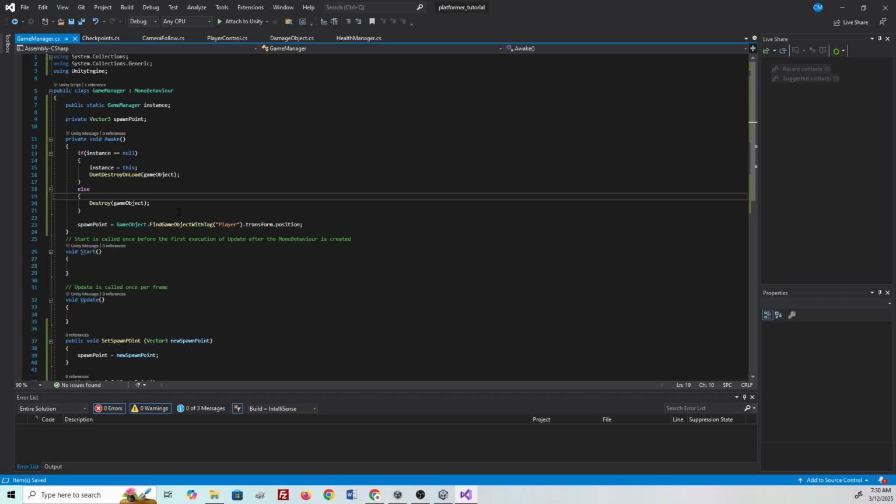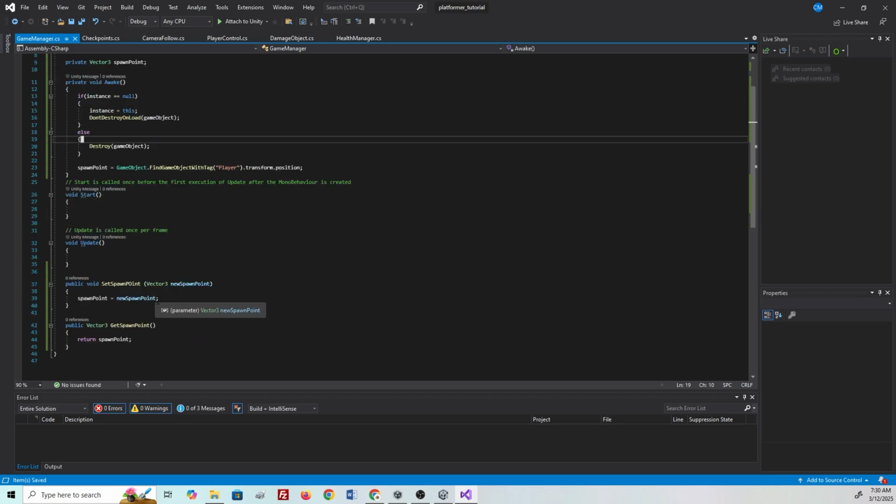And then we're telling it to store the last activated checkpoint position here, right? SetSpawnPoint updates the spawn position when the checkpoint's activated, or at least it will, right? And then GetSpawnPoint provides the stored position when respawning.